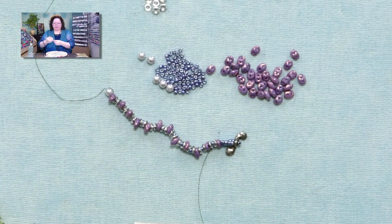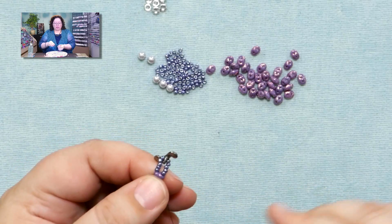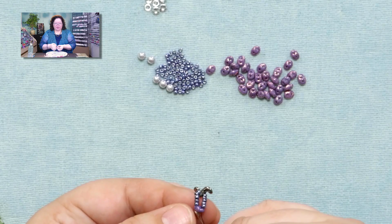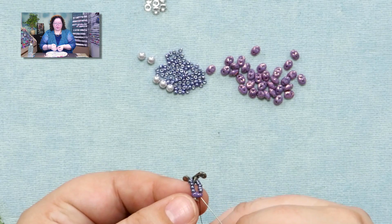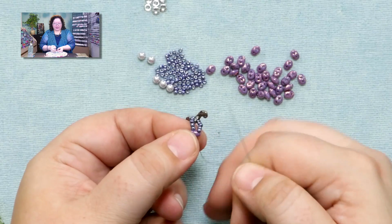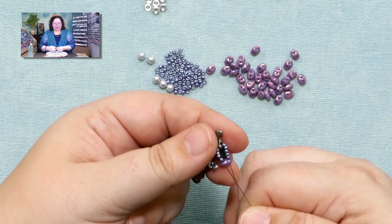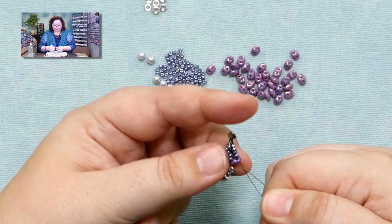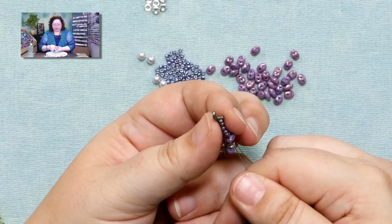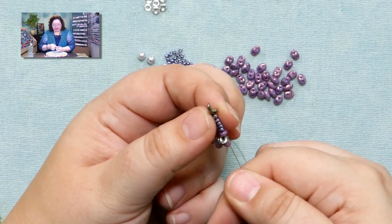When we come back around here again, we can always reinforce this clasp then, or you can just reinforce the clasp now, and I'll show you how you reinforce it now. I'm going to let my thread sit along this bottom edge of the Superduo, and I'm going to bring it back up that second hole of the Superduo, and then back through all those beads again. You probably will have to make several passes to do it, but here it looks like I'm going to get lucky. There's through all my 5 and the hole.